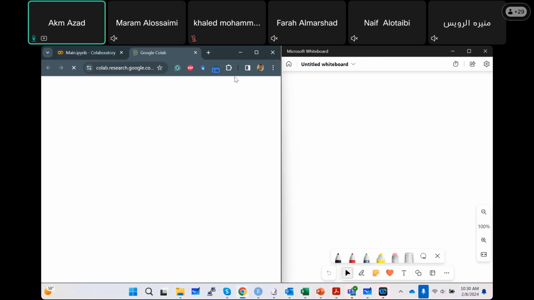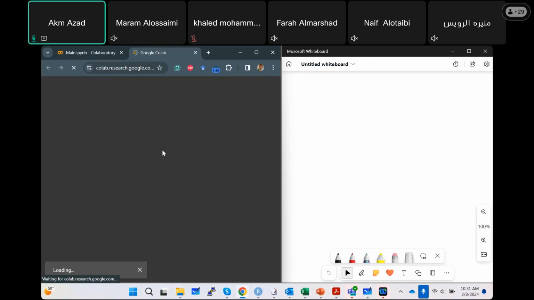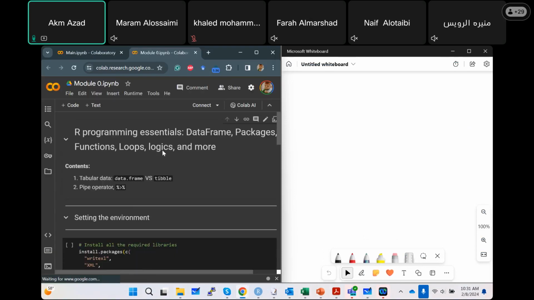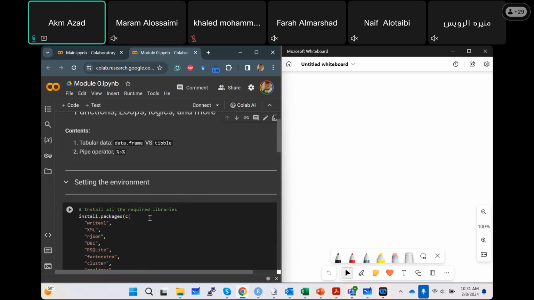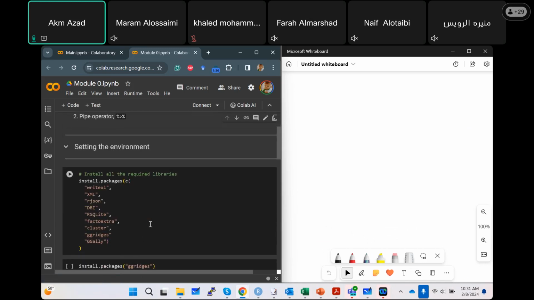We click this, the first module, that is module 0. It's not part of module 1 or 2. I will quickly show you how we can load our required packages for this environment. Some packages that we will be using are not loaded, so we will be installing them. The way we can install multiple packages is through this command, install.packages, and we are creating a vector of package names. So write Excel, XML, RJSON; they are the package names that we will be using for different sessions, by the way.